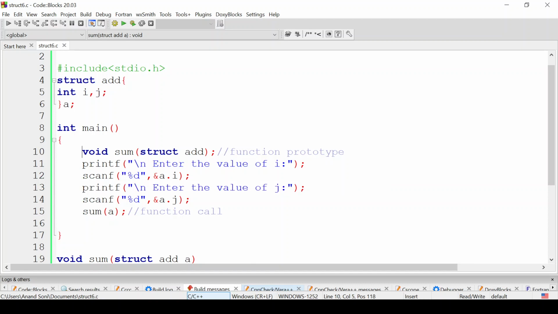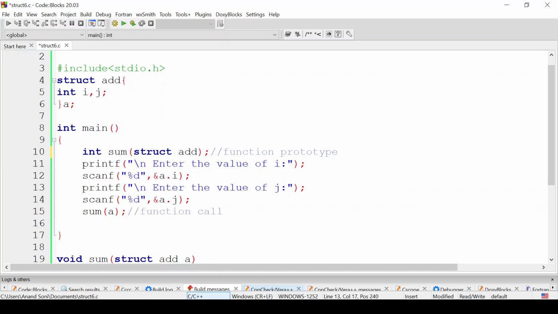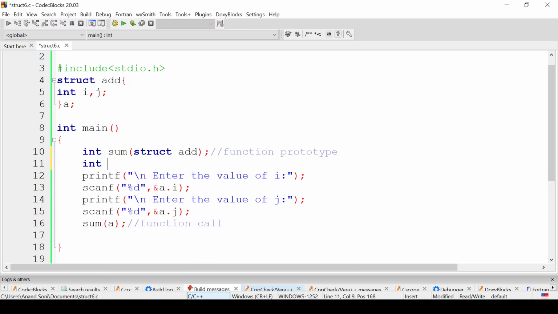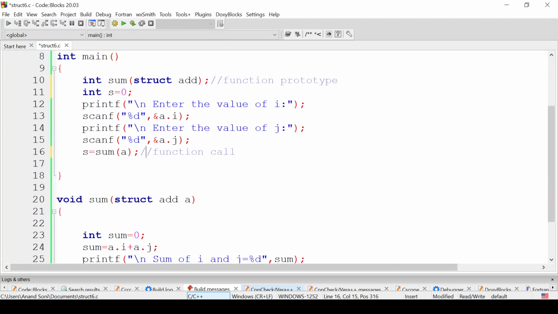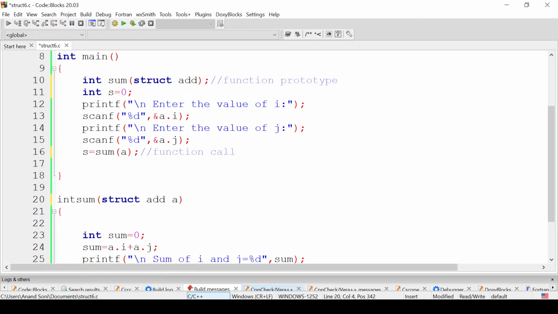For that, in the function prototype we have to change the return type from void to int, and here we have to declare one more variable, int s, and initialize it to 0. Here s equals sum, and this is our function call. The return type should be int instead of void.